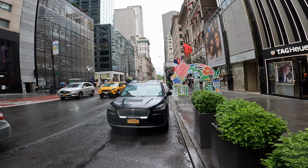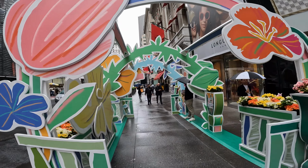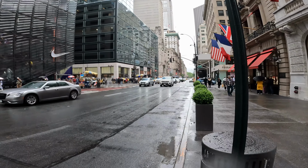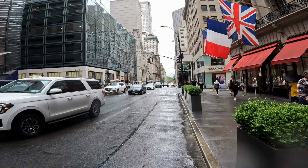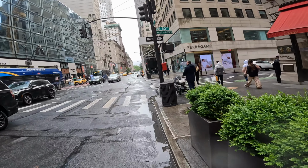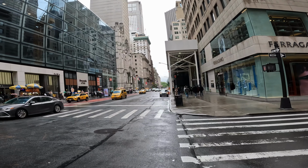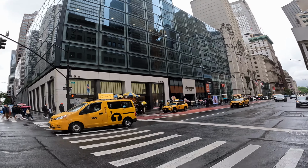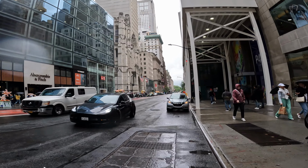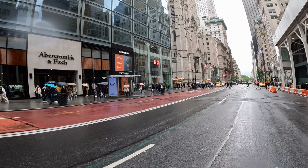Today I have another Manhattan run for you, but you may notice something a little different about the footage this week, and that's because I have a new mount for my camera. In the past I've been running with a GoPro mounted on my chest, and that's why I was having a lot of motion from left to right, because you're twisting your shoulders and your hips while you're running. I figured I would try this head mount. So I went out and bought one, and I think the footage came out way better. I like this filming way more than the older chest mount solution.